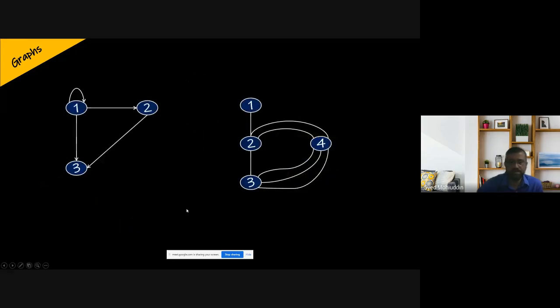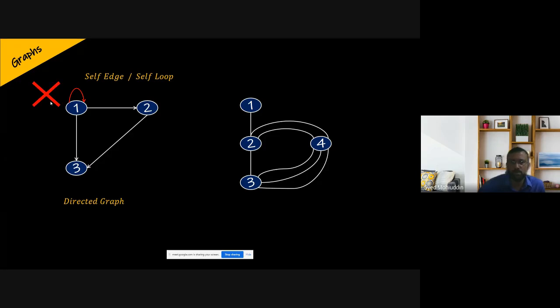Now the graph on the left side is a directed graph because all edges have orientation. And if you observe, there is an edge from vertex 1 to vertex 1 itself. This edge is known as a self edge or self loop.